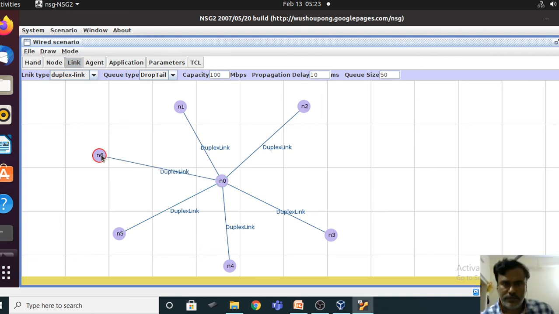If you want data transfer from one node to another, it takes place via this central node. That is the only difference.